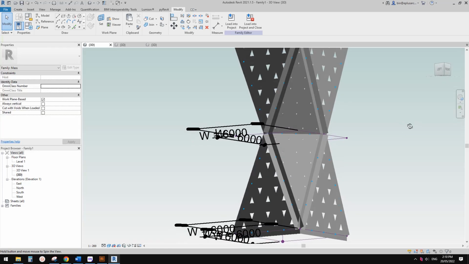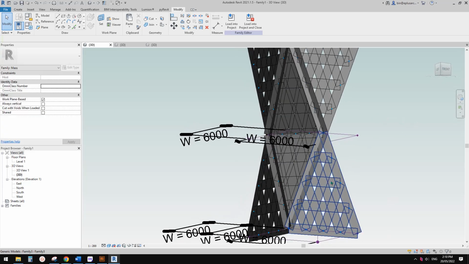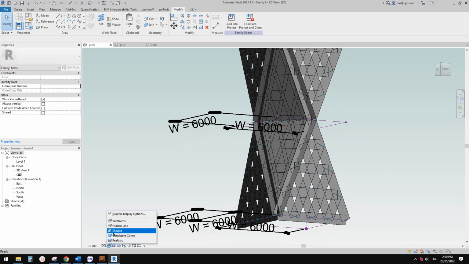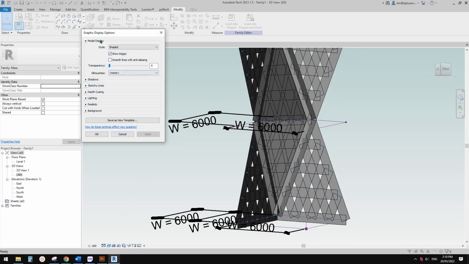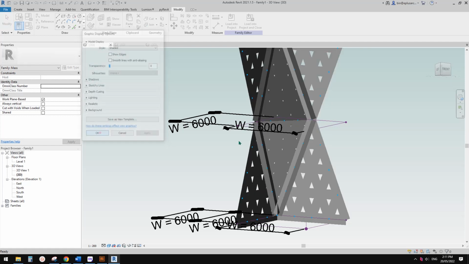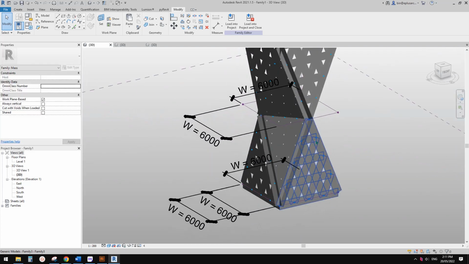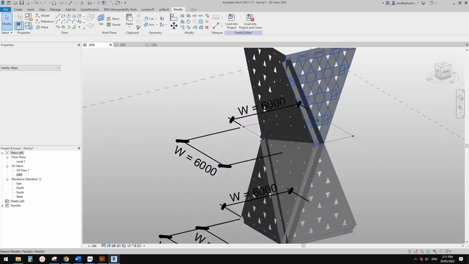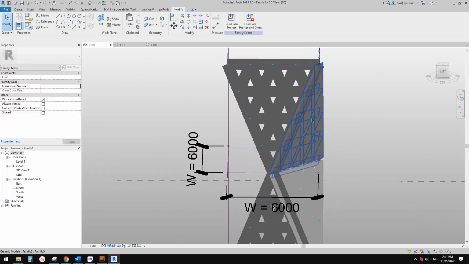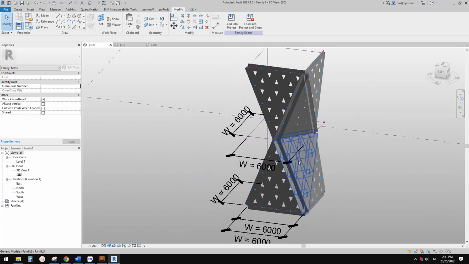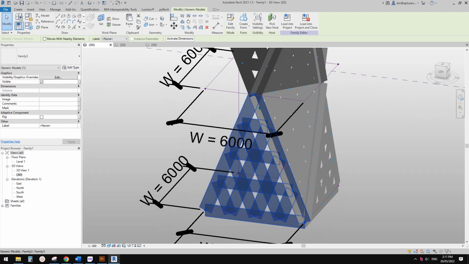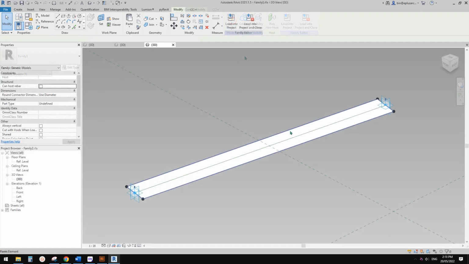And also you will see if I just press the wheel on my mouse, you won't see those lines. And also if you go to graphic setting, graphic display option, then you can uncheck the show edge too. So yeah, I think that's better. But the issue we have now is the edge. So you will see this edge, we probably don't want that. So we can fix it. So go edit.